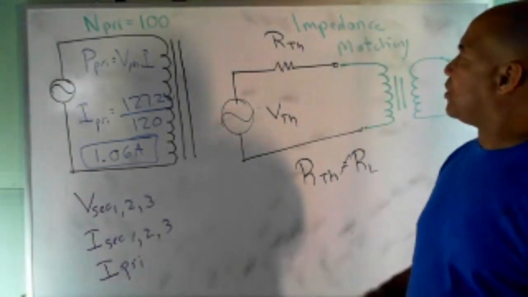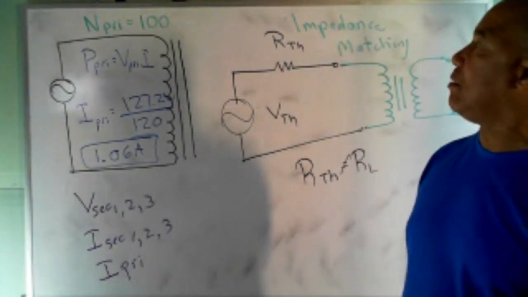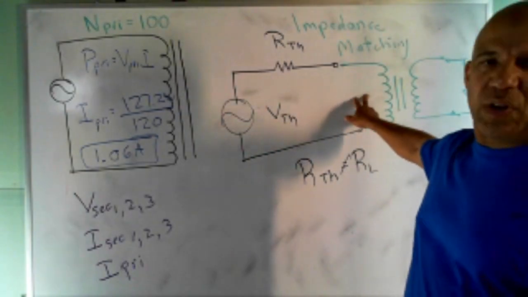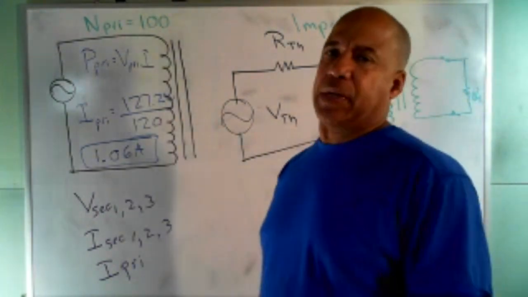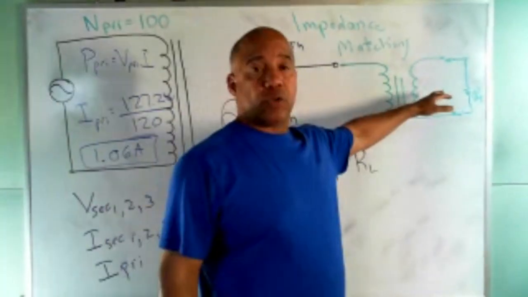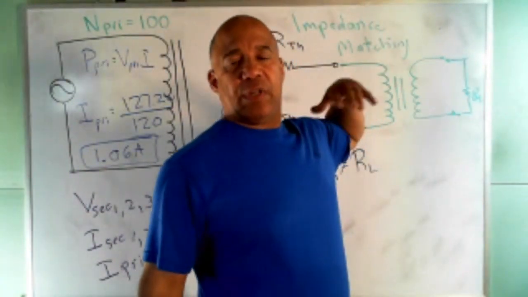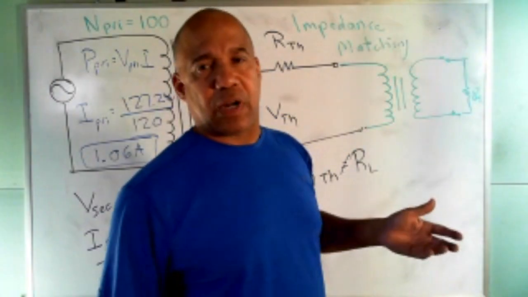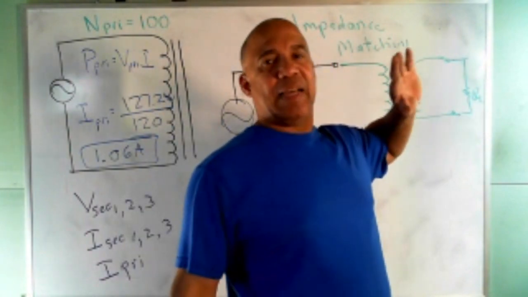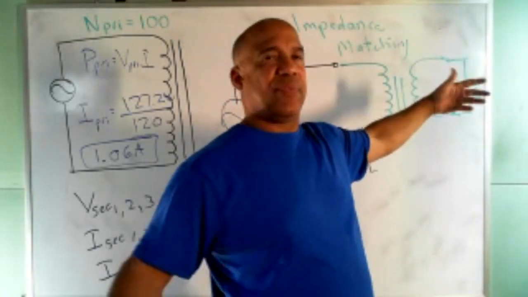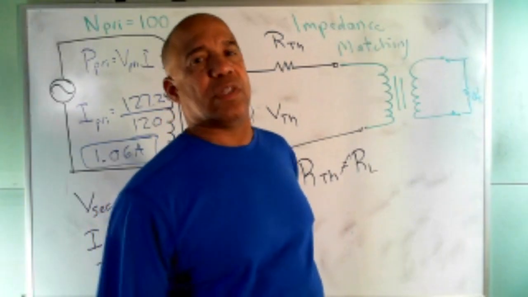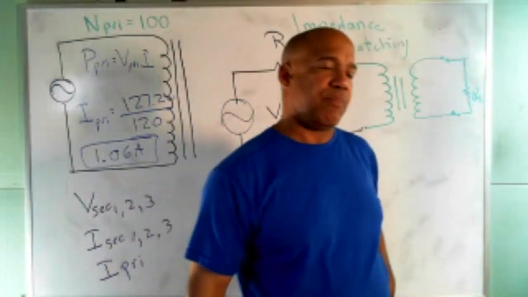So go ahead. I'll go upstairs now, put the homework up, work on that, and then I've got some impedance matching material if you want to read about it. This is the one area where your book does an okay job. The only thing about your book is all the loads are resistive. When you have only resistors, it's not really properly called impedance. Impedance is when you have resistance and reactance. So he keeps it easy and just uses resistors. So we're doing resistor matching, but if you wanted to do impedance matching, you could. In the real world, it's impedance matching, and I'll mention that next time we get together.